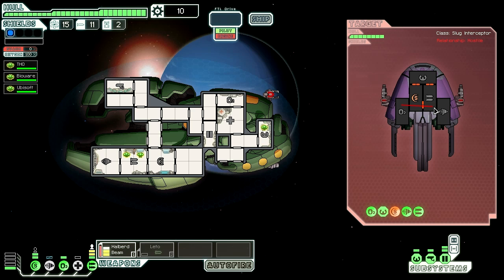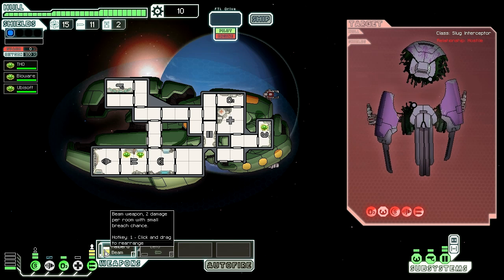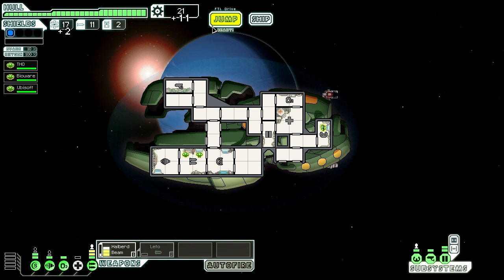With the Zoltan Cruiser, I haven't had fantastic luck so far. We really do need a second weapon, like a laser or something, to make this work as best as it possibly can. However, as you can see, you can still do a ton of damage to your enemies with the halberd beam. It did like 4 or 5 hull damage right there, because it does 2 damage per room with a small breach chance. So we get a little bit of scrap there.